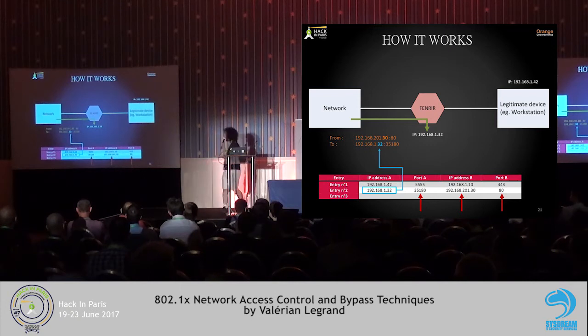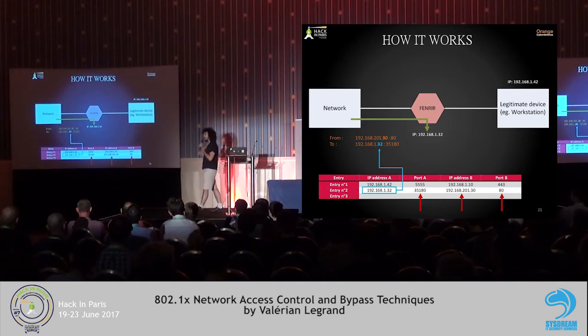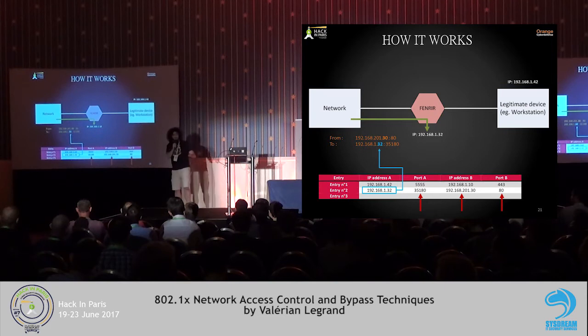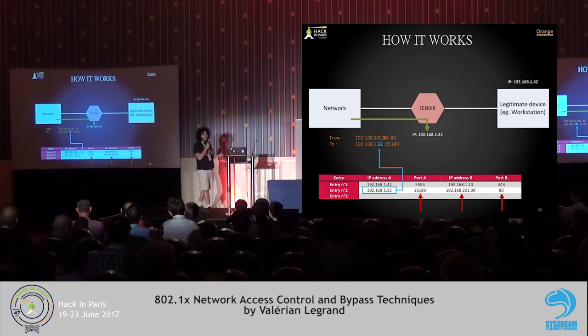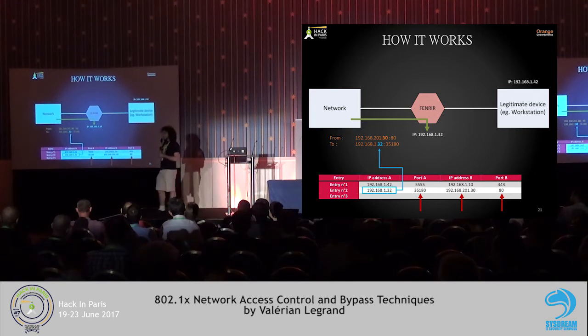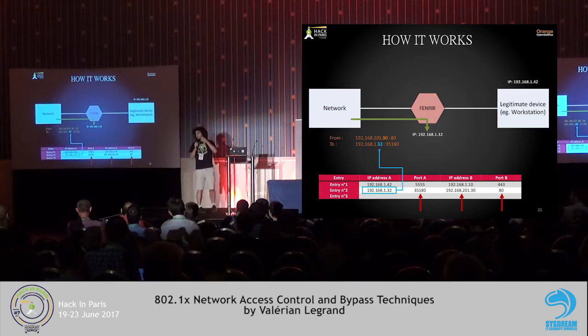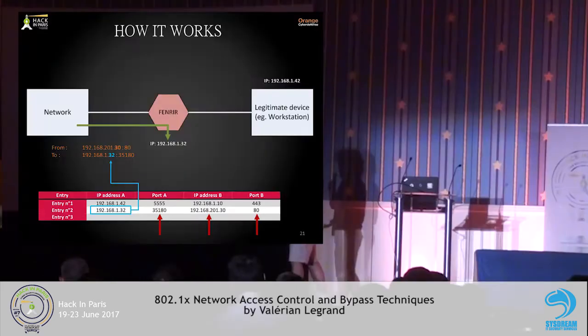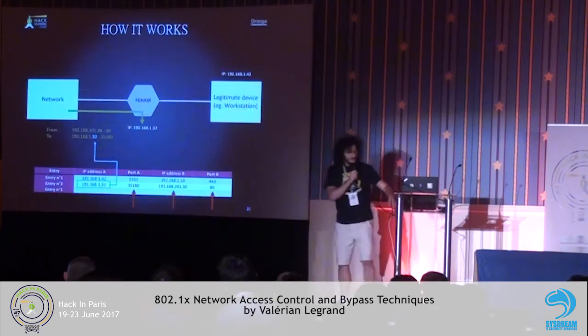In fact, at the moment, Fenrir just sends it on the loopback interface. And it works. The attacker gets its packet back, and the legitimate device still has its connectivity. And it needs it because if, for example, the switch decides that now it's time for re-authentication, we need to be sure that the legitimate device can re-authenticate against 802.1x protection.